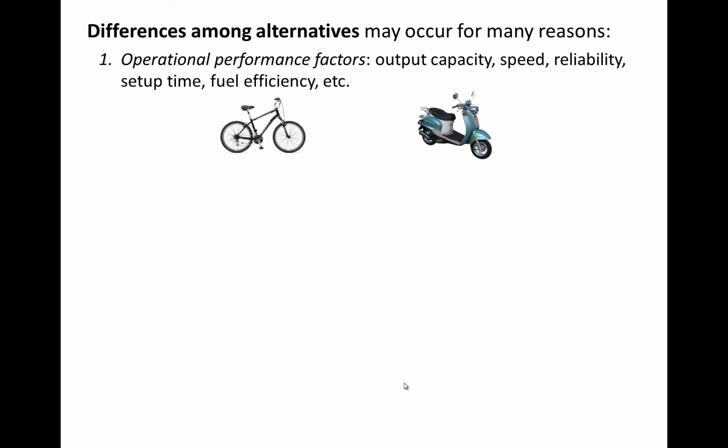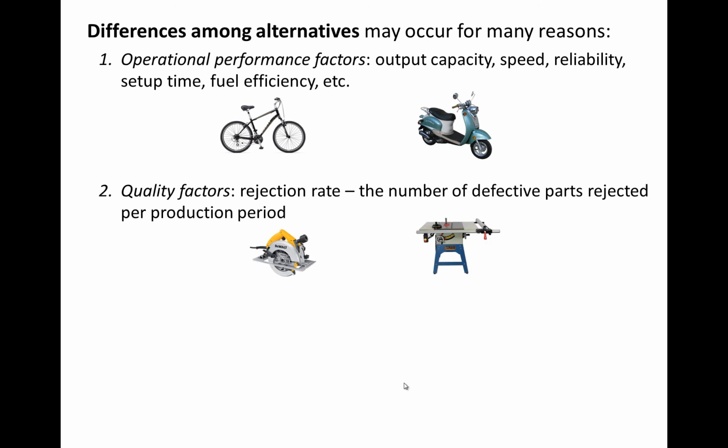In this case, the speed of them is different, and the same is true for many of these factors for any piece of equipment. Different pieces of factory machinery or construction machinery or equipment that you use in a lab environment will have different capacity, speed, and reliability, where you have to look at the downtime and the cost of repairs, the cost of setting it up and training employees, fuel efficiency. And so you have to really look at the entire life cycle from cradle to grave to have an idea of what the impact of operational performance factors is.